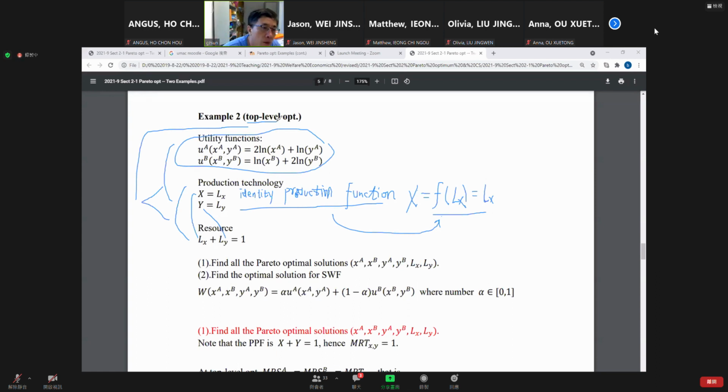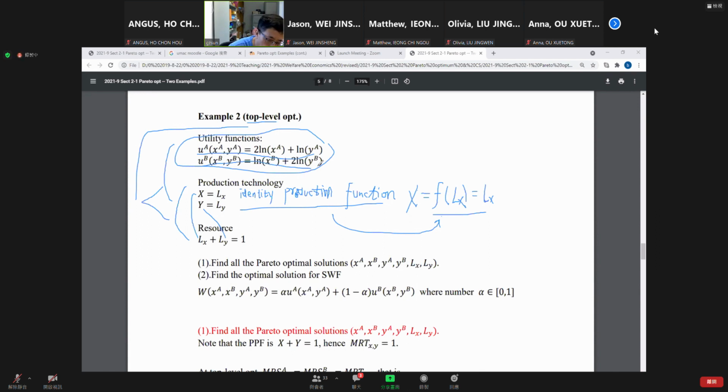So now we are facing the problem. What's the top level? Basically, given such an economy supporting this Macau society, half of the population is of Alice type, and half of the population is Bob type. Alice cares about goods X twice as much as goods Y, and Bob cares more about Y. So basically, the population in Macau are different. Half is type A, and the other half is type B.